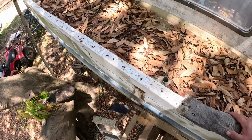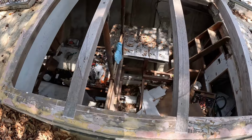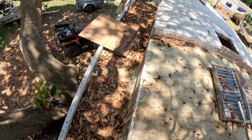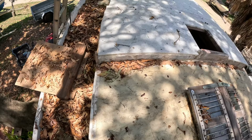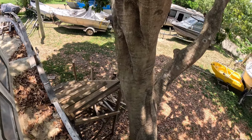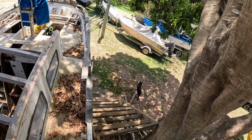Oh, it feels... Whoa. Whoa. We have our new enemy, the leaf. All right, let's do some cleanup. Let's build a little top platform for it. And yeah, that's probably all I want to do today.